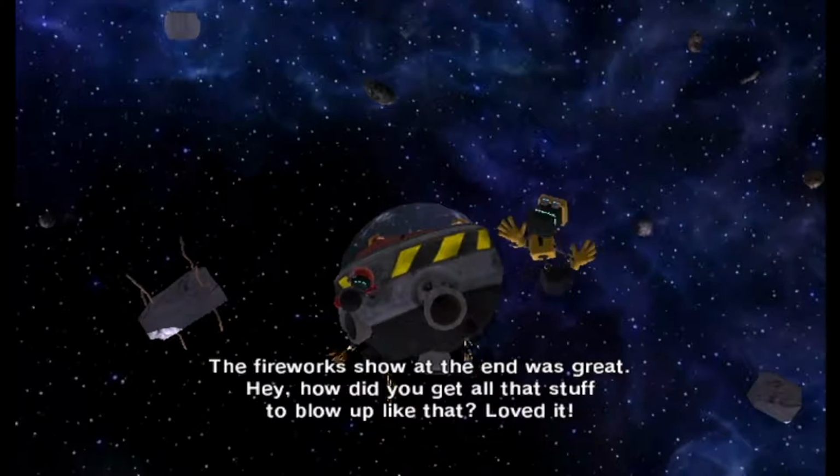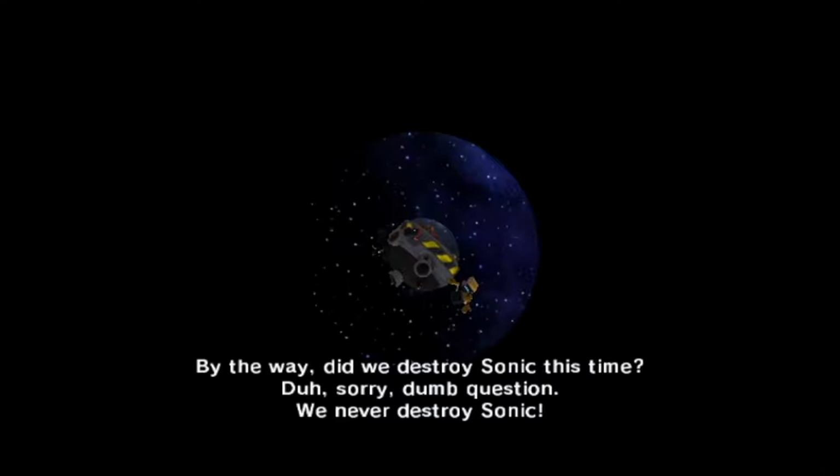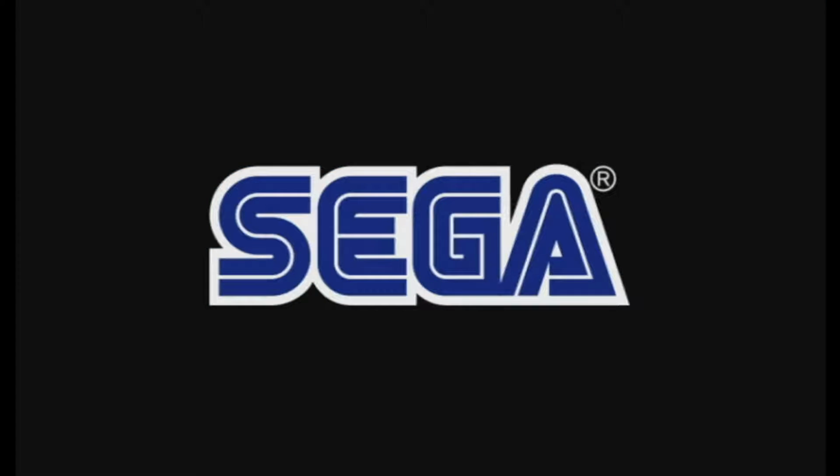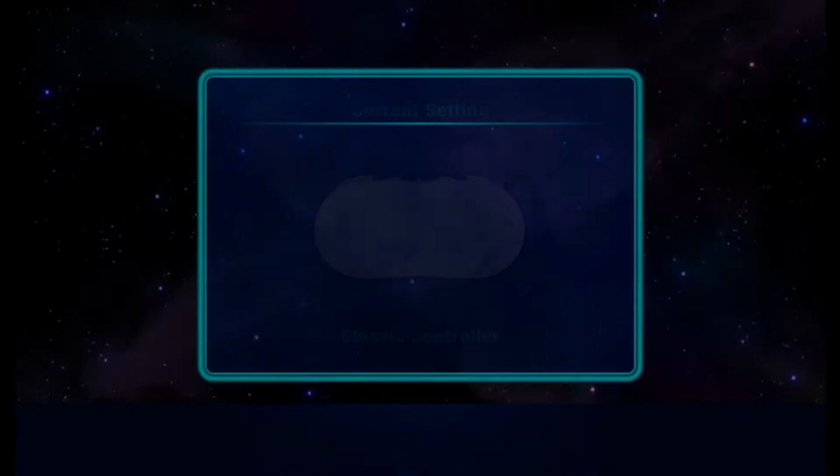I'd like to ask, how did Eggman survive all this stuff? Because a lot of the time he's kind of just sent out into a random area. Like right now, he's just in space, and he kind of has no hope for getting back. So, yeah, just wanted to point that out. But, yeah, this was pretty much the end.